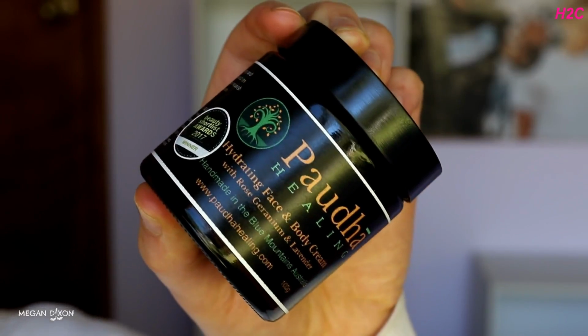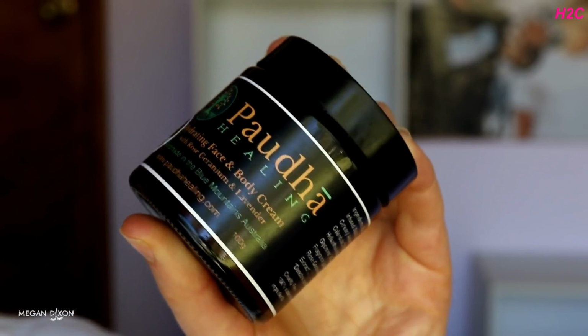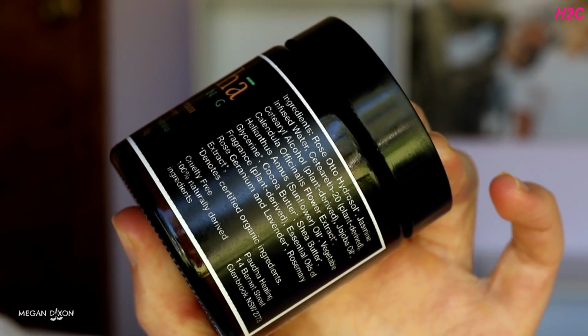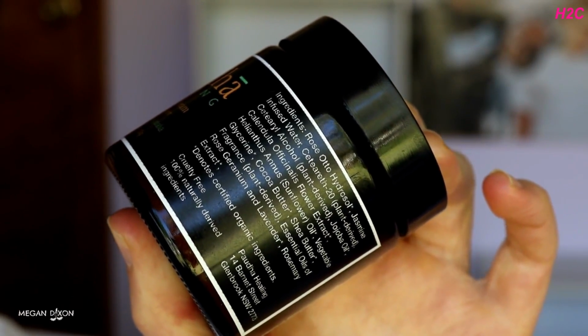But yeah, next thing. The next thing I use after I've placed the nourishing drops onto my skin and rubbed it in is I go in with this Buddha Healing Hydrating Face and Body Cream. It is so hydrating. I can't express to you how good it feels sitting on your skin.